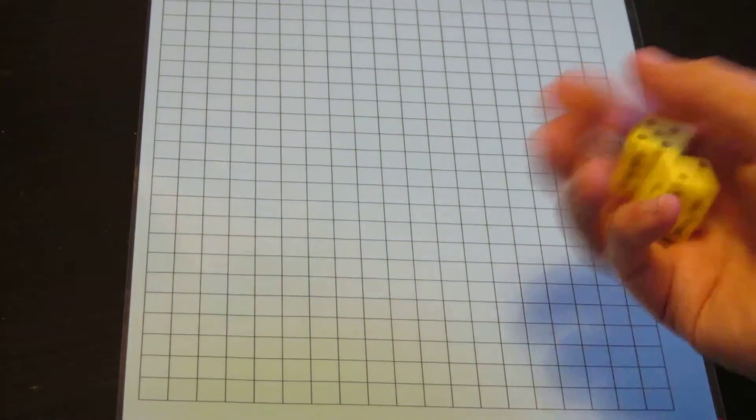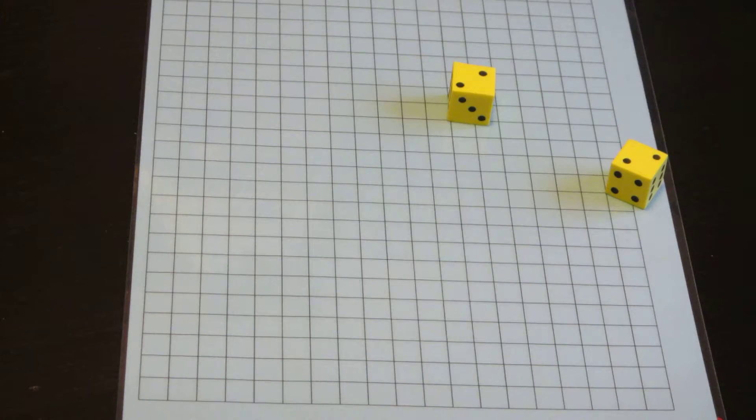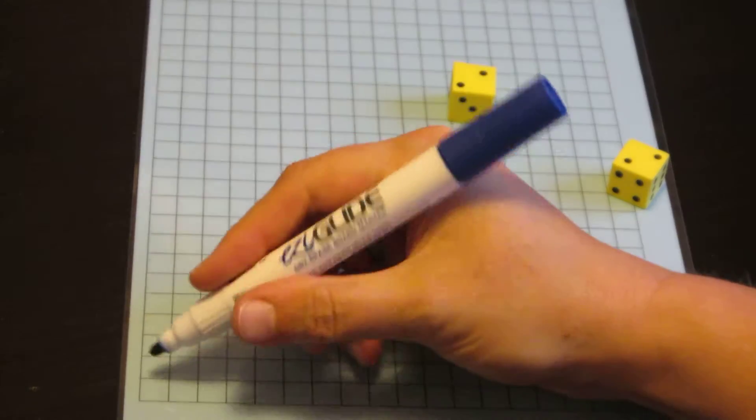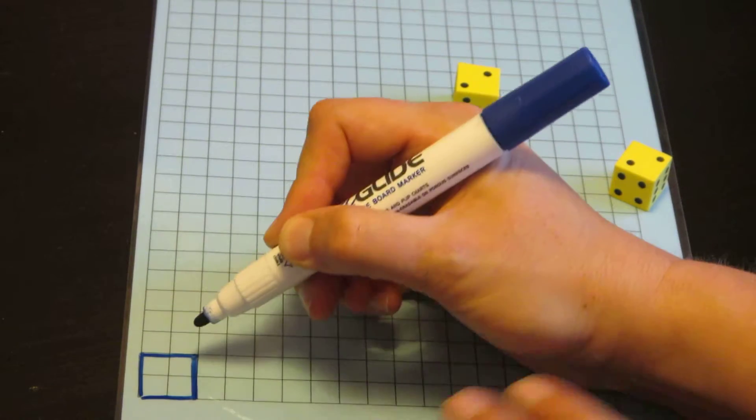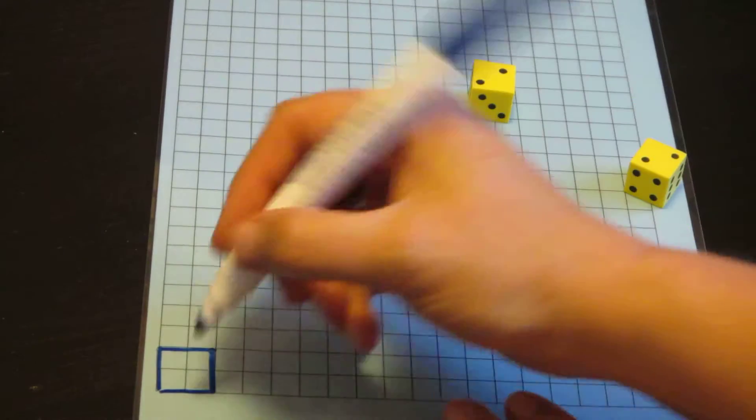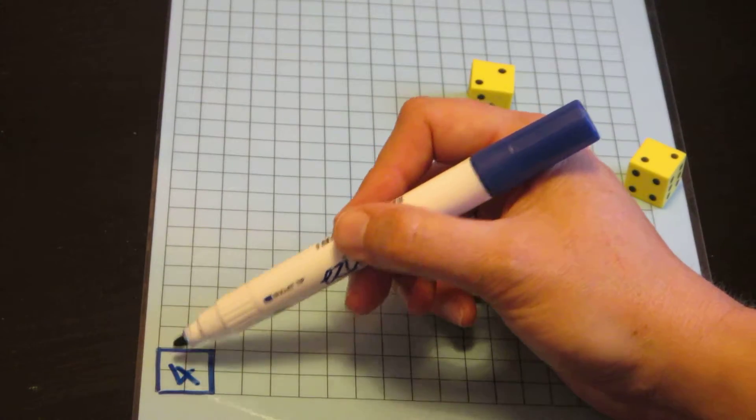It's a really straightforward game. Okay, first thing I'm going to do, shake the dice two times two. So on my square I make an array that's two squares by two squares. I know that two times two is four, so I'm going to write the answer four in there. My array should take up four squares.